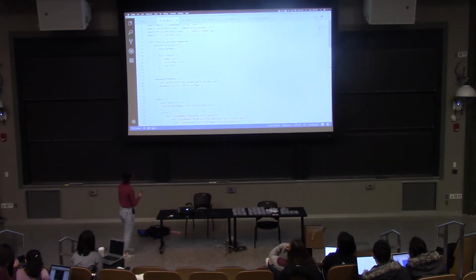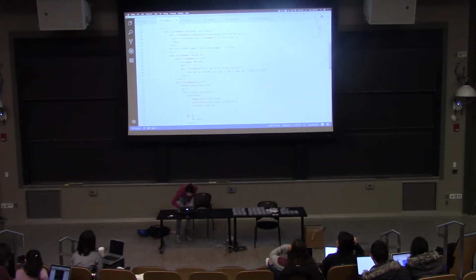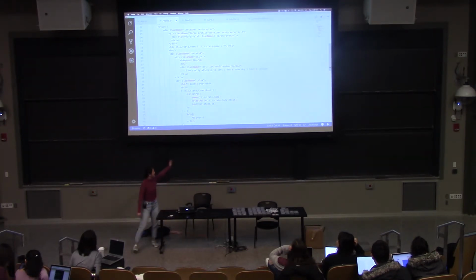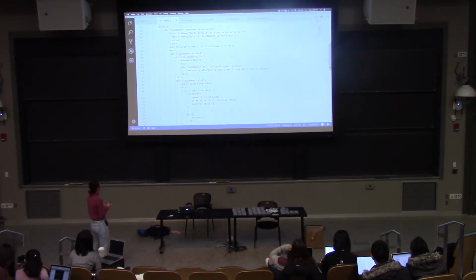And we're just going to give it your document title, profile page, and if you look at this HTML code, it's going to look exactly the same, or if not, really similar to what we have in profile.html. And maybe the only thing that's different is we have a latest post component now. So you'll show this latest post component and you pass down your name and the latest post, which is all data.